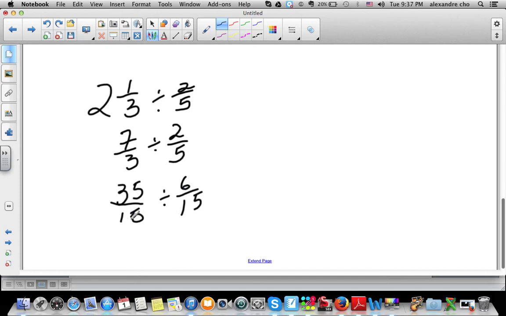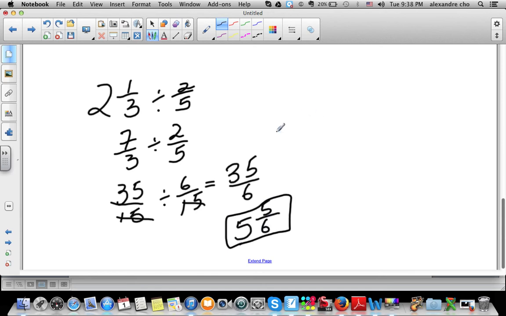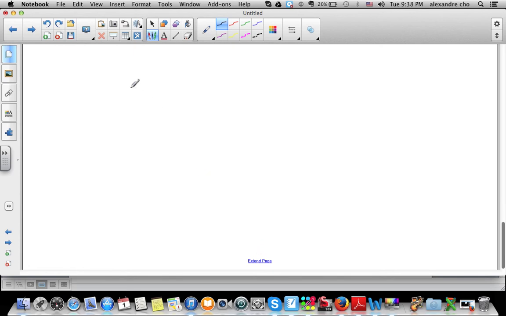My units are the same, so I can cross the 15 out. And this becomes a problem, 35 divided by 6. Okay, so let's write it as a fraction. So it means that 6 can go into 35 5 times, then 5 left over out of 6. Okay, I'm not going to draw 35 sticks right now. Let's do one where the second fraction is a little bigger.